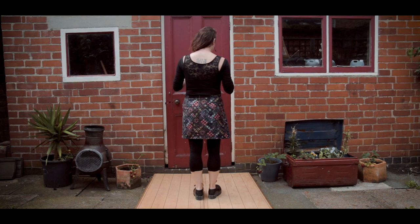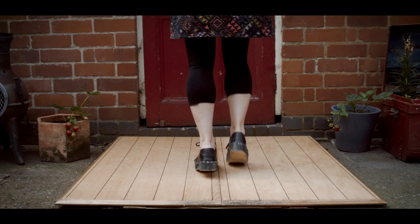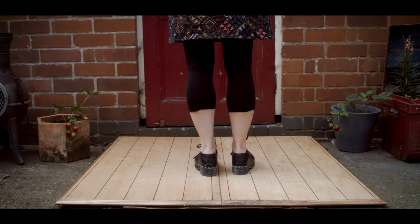We're going to go back to starting on the left foot. We're going to go step, shuffle, and then we're going to do four little steps. The rhythm sounds like this. Just listen once. Step, step, step, step. Okay, just try that. Starting on the right foot, three, and step, step, step, step.